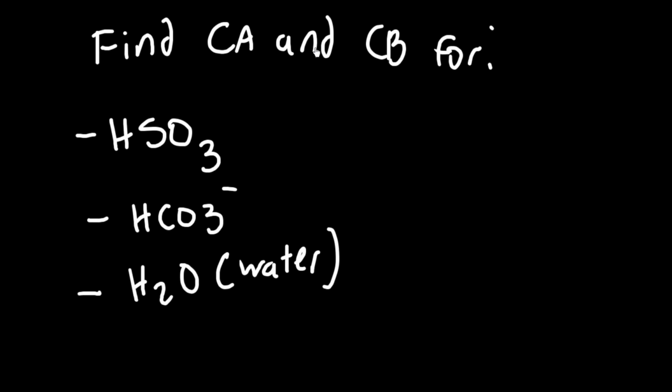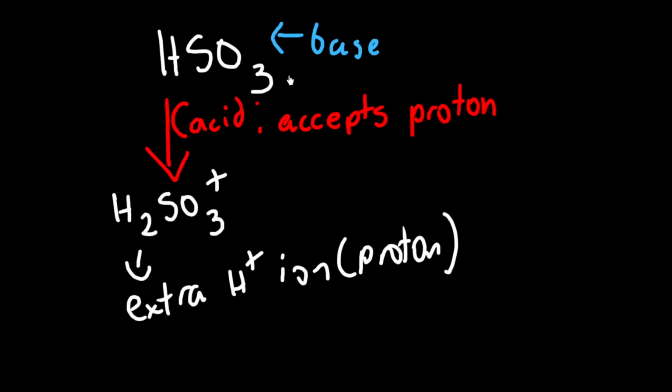Alright, so hopefully you did that. Hopefully you found the conjugate acids and bases, but if you couldn't, that's fine because we're going to go over it right here. So for HSO3, if you're finding first the conjugate acid, you're going to have to give it a proton, right? Because the base is the proton acceptor, and the opposite of the base is the conjugate acid. So to find the conjugate acid, you're going to add an H plus ion, and you're going to get H2SO3 instead of HSO3. So now there's 2 hydrogens, an extra H plus ion.